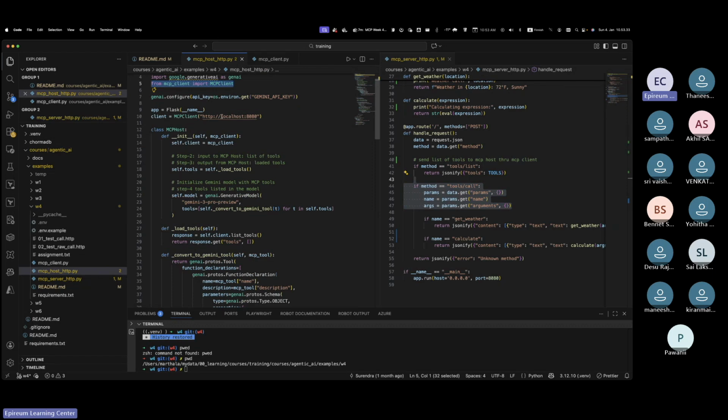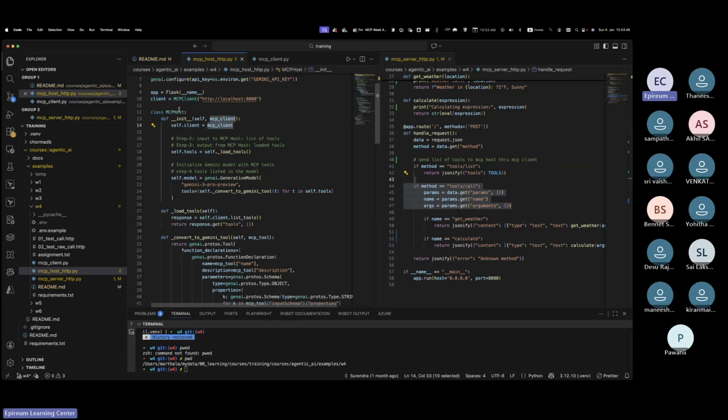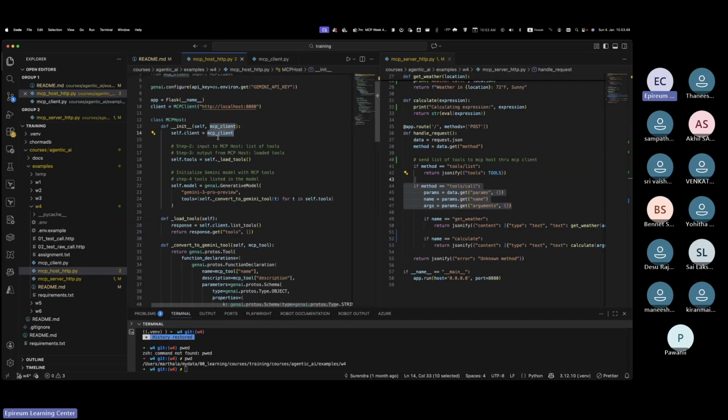We know this is the key we have to use, and then we are creating an MCP client. Before we define the host, we take this client, and when we are defining the host, we are defining the MCP client as well, assigned to self.